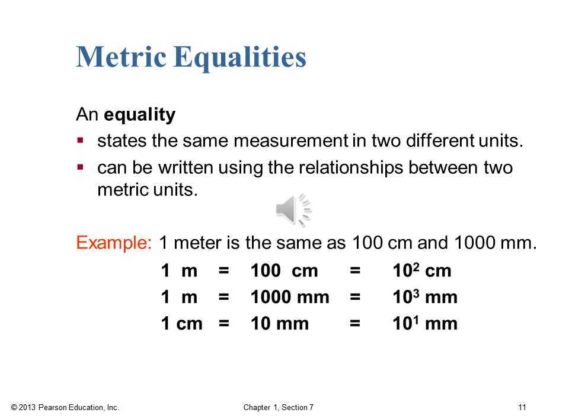And so I wouldn't expect you to need to have that information given. Because you know your prefixes and because you know your relationships, I would expect you to be able to convert in between metric equalities. If you were going between the English system and the metric system, for instance, where we were looking at something like 1 inch equals 2.54 centimeters, that I would provide. That's an equality that I would give you so that you would be able to relate those two dissimilar units. But within the metric system, these equalities are quite easily understood as long as you have the prefixes down pat, and so we wouldn't worry so much about equalities within the metric system. Those you would be able to generate.